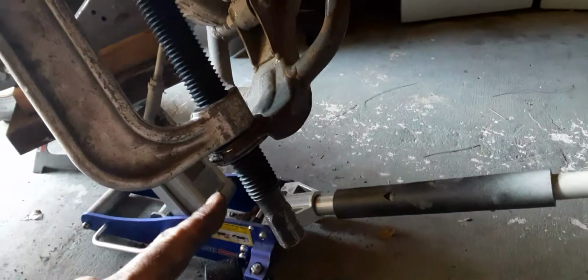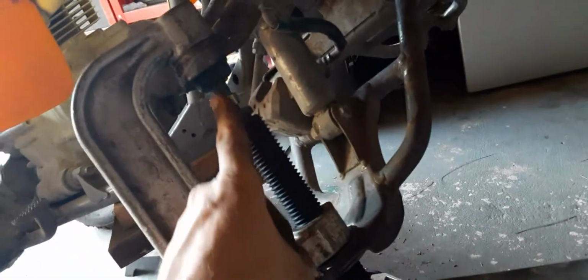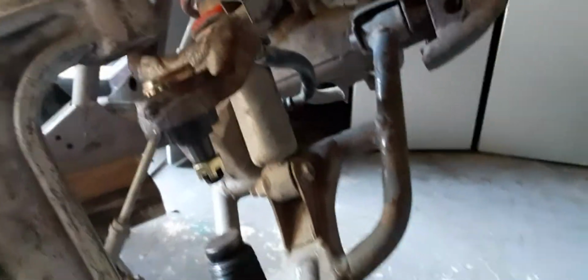Alright, so I ended up pushing the bottom one back out, and the way to do this is the bottom bracket. You have to feed this tube inside this bracket to be able to align this tool to be able to push it in. It's really tricky because once you remove this bracket, this upper control arm moves down. Watch. So as you see, that one's pushed in already.